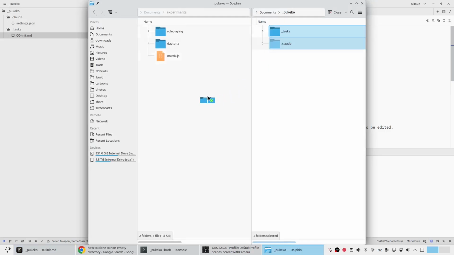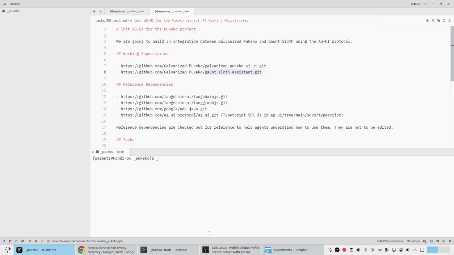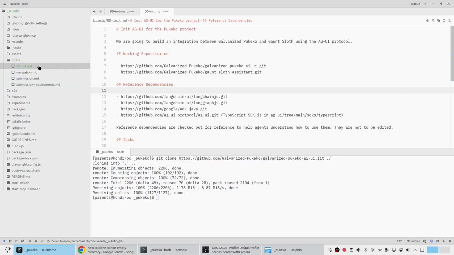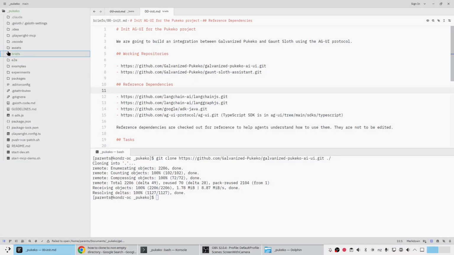Yeah, maybe just move it here. Cool. And in this case, we could use the existing briefs directory. Yeah, should be good.